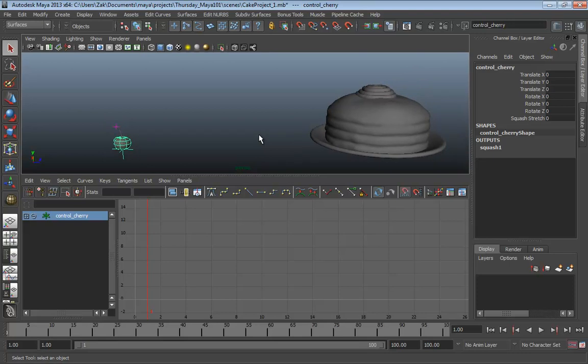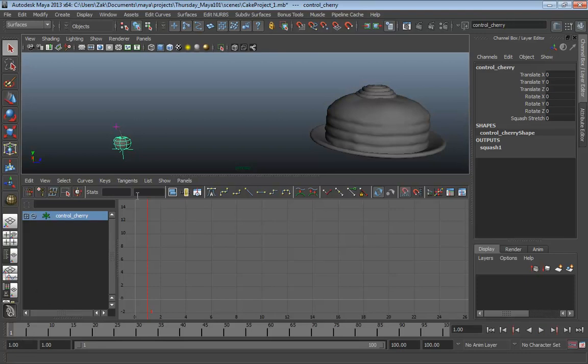Now, we're going to be building up our animation in layers, one process at a time. At first, we're just going to animate the ball. We're just going to animate the cherry going from its starting position to the top of the cake. And that's it. It's just going to fly straight to that point. Then we're gradually going to build up on that animation and turn it into a bounce sequence. So let's get started.